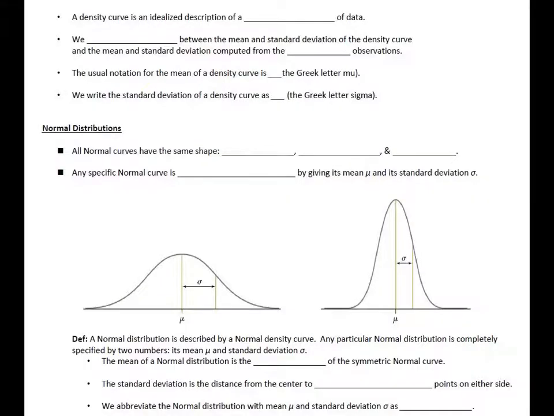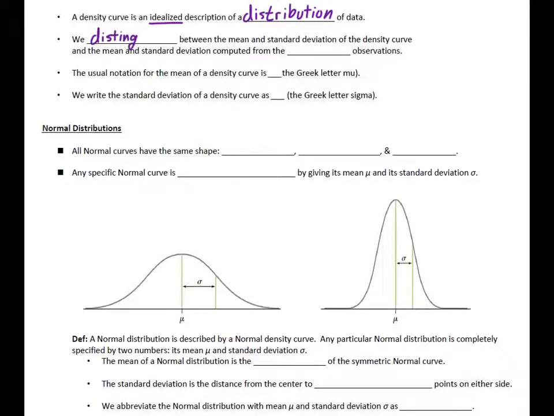Okay, a couple more key points to note. A density curve is an idealized description of a distribution. That word idealized there. Notice before we just fit a smooth curve over it. Even though it's not perfect, we just kind of approximate it to fit a smooth curve, whether it's a dot plot or a histogram. That's why it's idealized. In a perfect world, we would use that nice smooth curve.